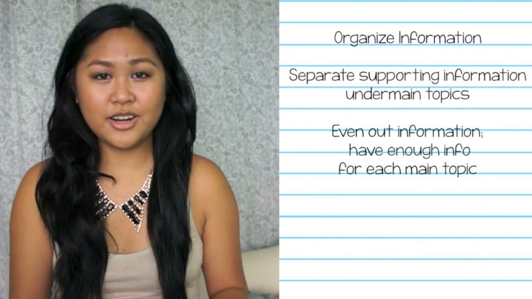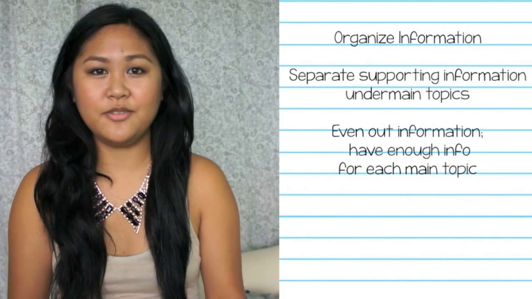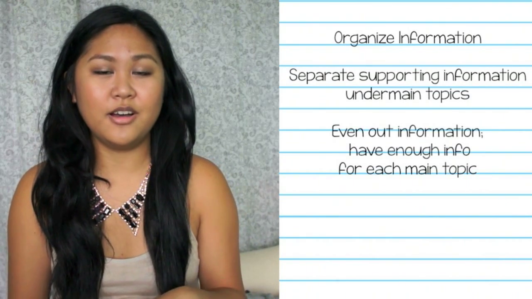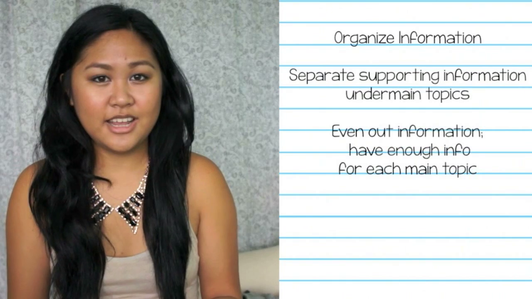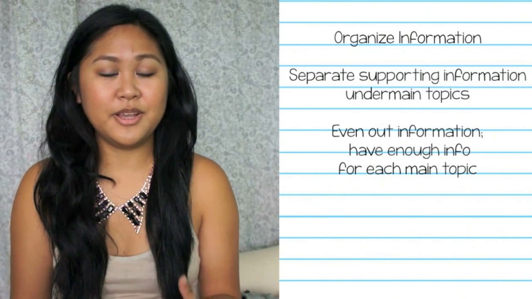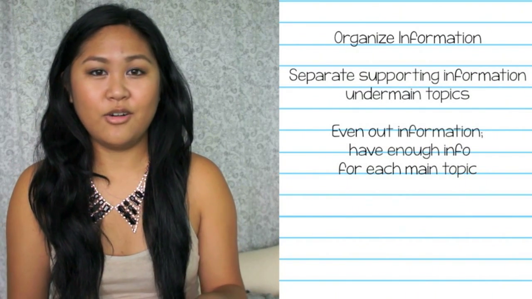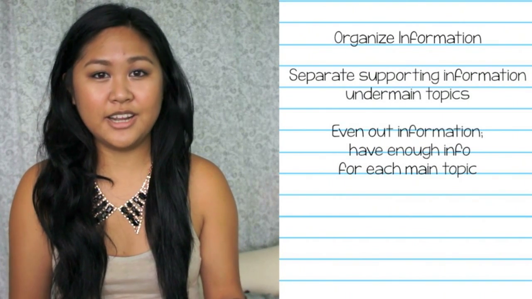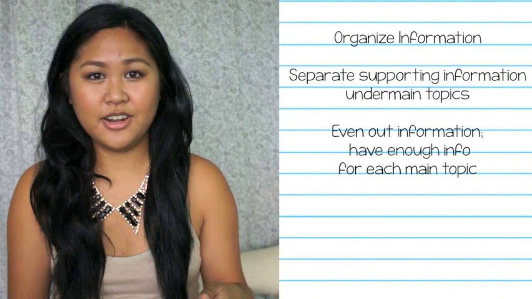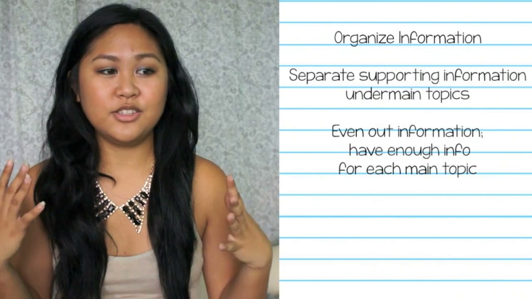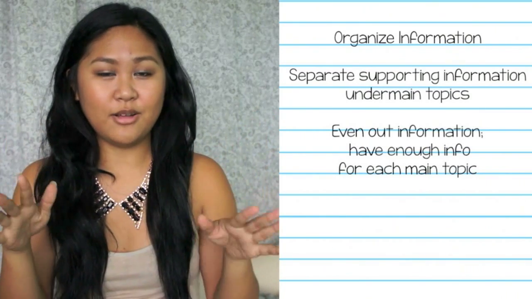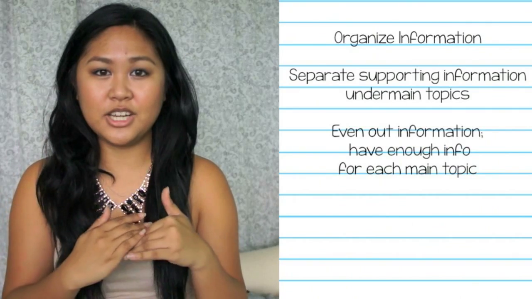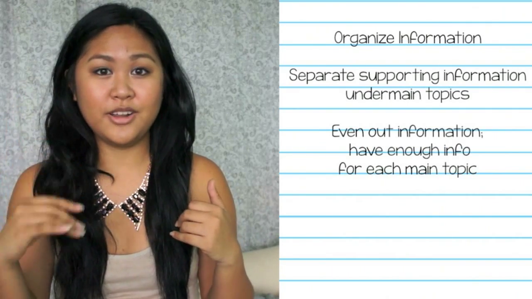Now you want to organize all the information that you have. Depending on what type of information you're getting, if you're getting it from an online source, make sure the source is credible, or if you're getting them from books or from lectures or from readings, make sure to have it all gathered. And then once it's all gathered, you want to organize it into your outline. So you want to take all the information and just put it into where they fit.